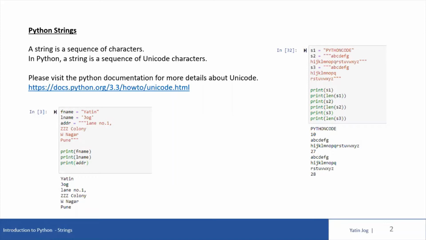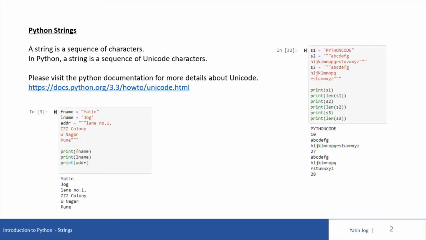In this video, I'll be talking about a basic concept of string in Python. A string is a sequence of characters. A character is simply a symbol. For example, the English language has 26 characters. Computers do not deal with characters, they deal with numbers, that is binary of the numbers.